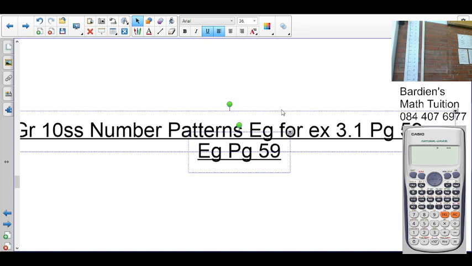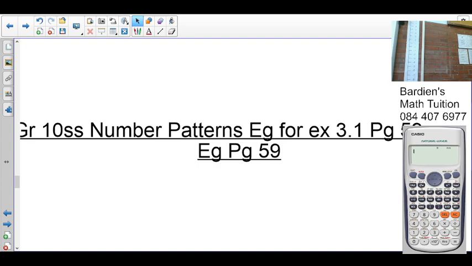Alright, so that basically brings us to the end of the examples for exercise 3.1. Now I would like you guys to do the whole of exercise 3.1. The whole one. Your problems should be sorted now. Try the sums that you couldn't do. If you still have a problem, you come to me, okay?